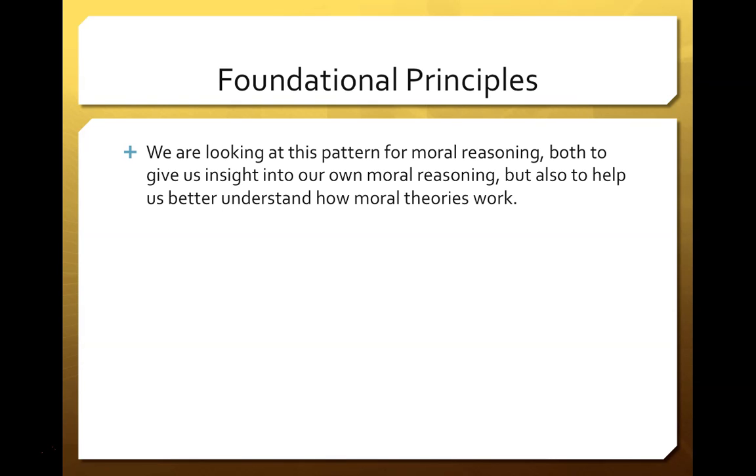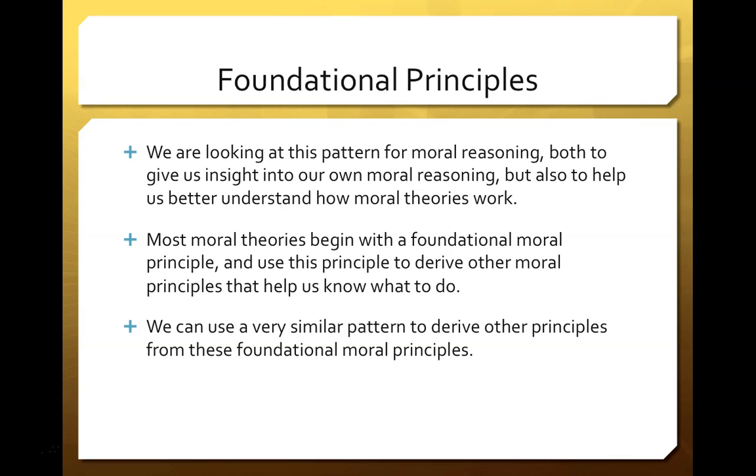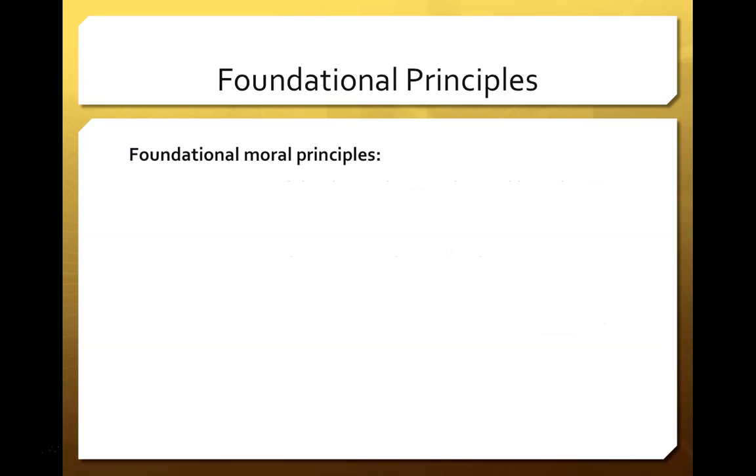All right. Moving on to foundational principles. We're looking at this pattern of moral reasoning, both to give us insight into our own moral reasoning, but also to help us better understand how moral theories work. Most moral theories, as I said, begin with a foundational moral principle and use this principle to derive other moral principles that help us know what we're supposed to do in any particular situation. We can use a very similar pattern to the one that we've just gone through to derive other principles from foundational moral principles. So you may be wondering what a foundational moral principle is.